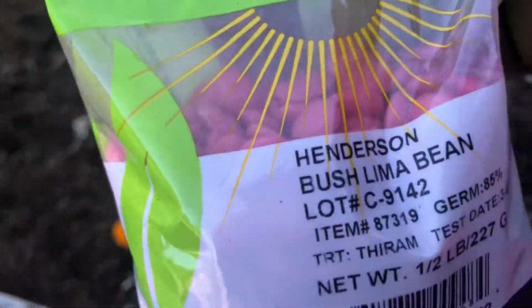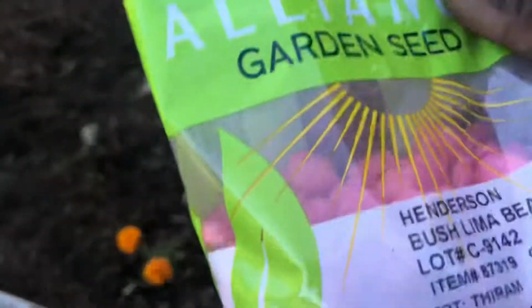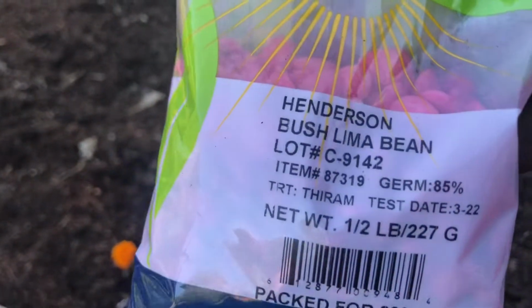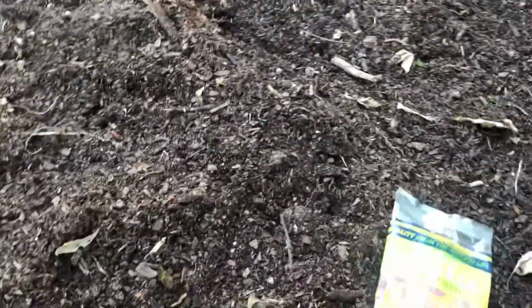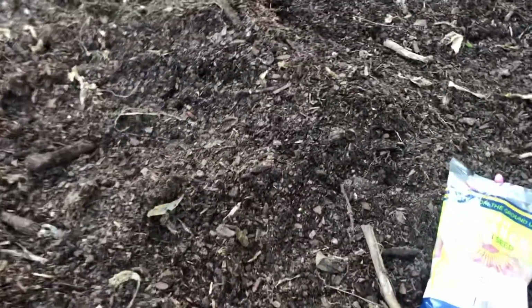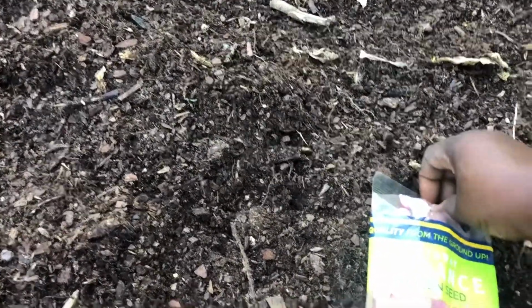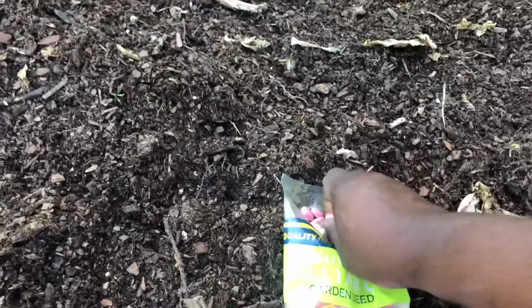But what I'm going to do all in between the squash and the marigolds, I'm just going to plant some Henderson bush lima beans. And these lima beans were purchased from the Davidson co-op, a place where I love to purchase a lot of my seeds, especially when I want large quantities. And so as you can see here, this is a ½ pound bag. And with your beans and peas, such as purple hull peas, field peas, crowder peas, they can be planted quite close together.